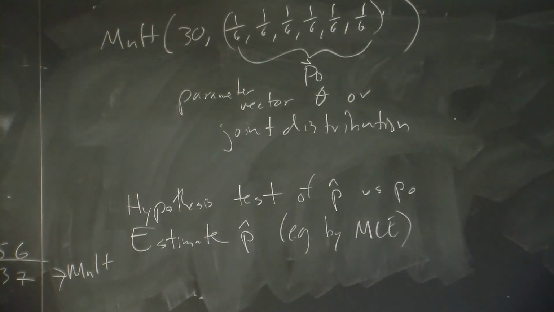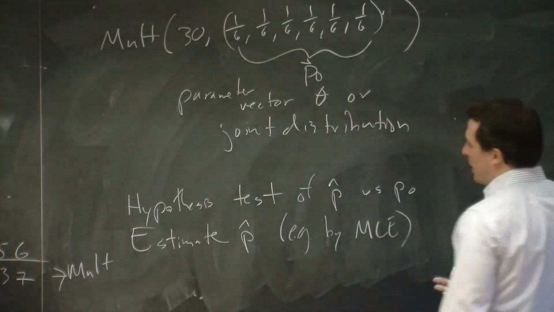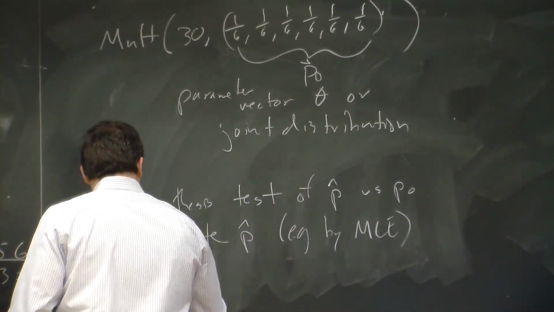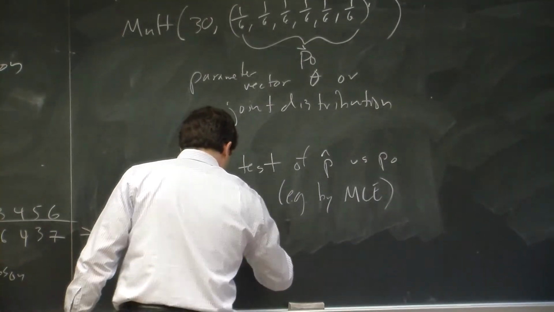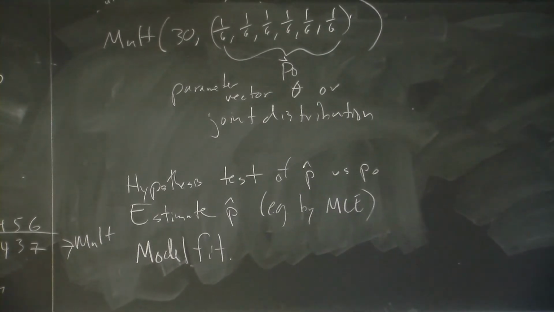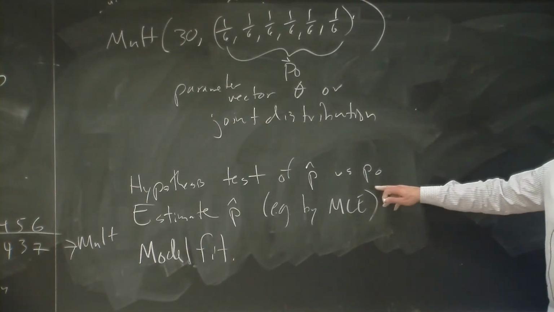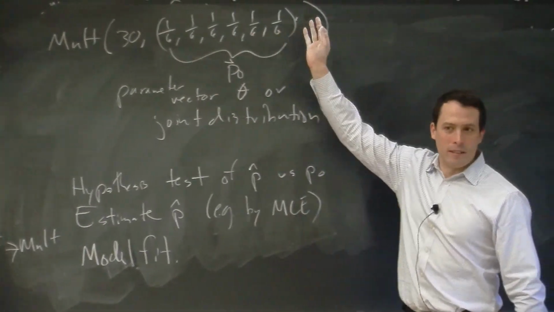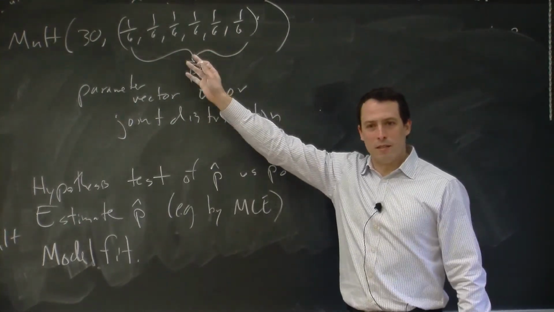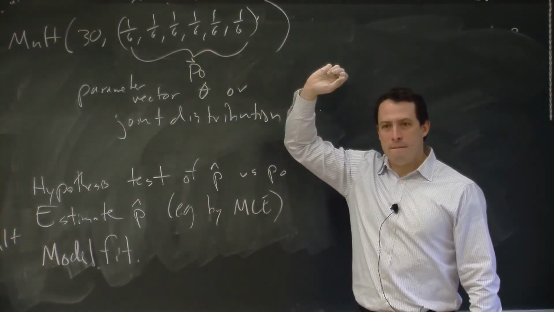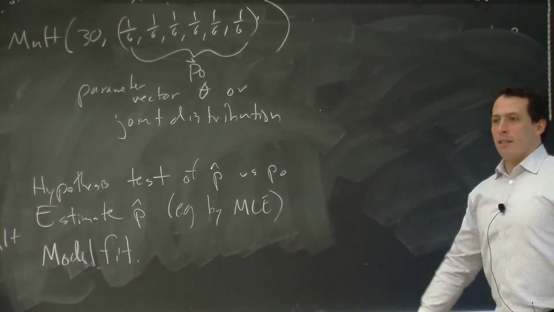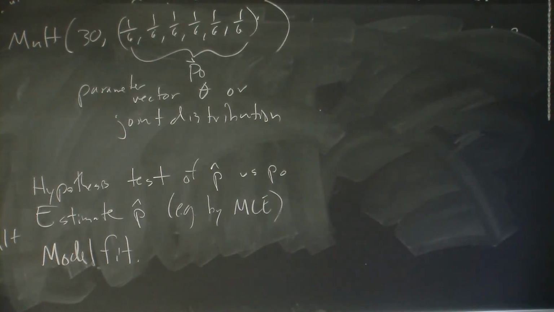And the other thing, which is hard to see in this particular example because it's kind of empty, is to test model fit. What do I mean by that? Well, if I have a multinomial model where each of these probabilities is allowed to vary separately, will that model always fit the dice example? If I roll a loaded die n times, can I always fit a multinomial distribution to that?